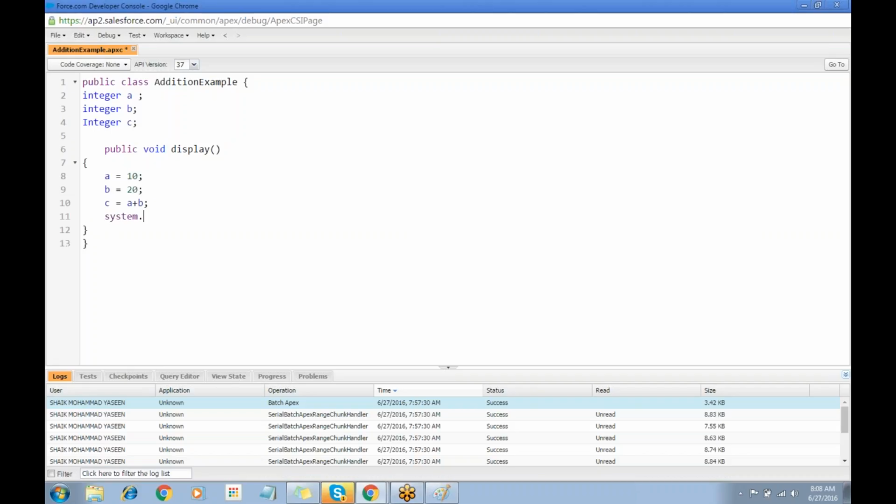System.debug, result is plus C. Right? This is a very simple program doing an addition operation. Try to run this.